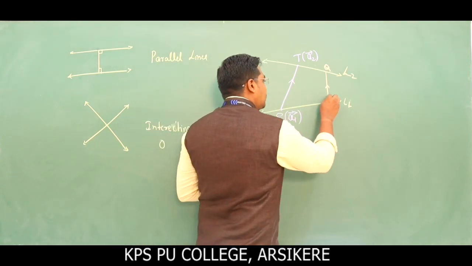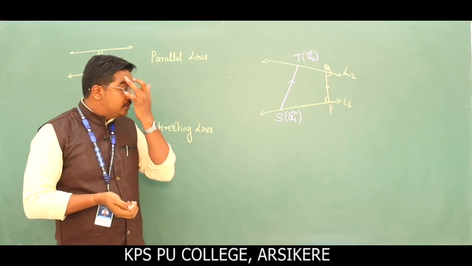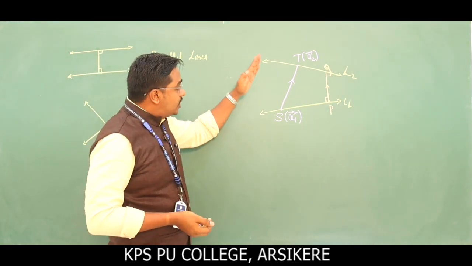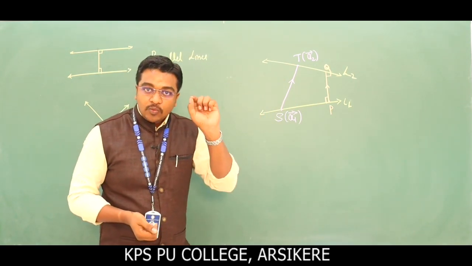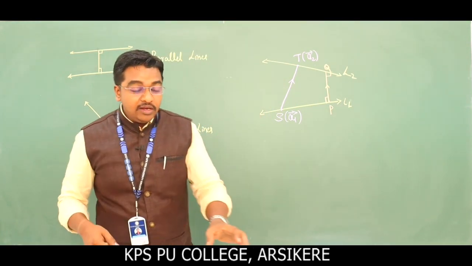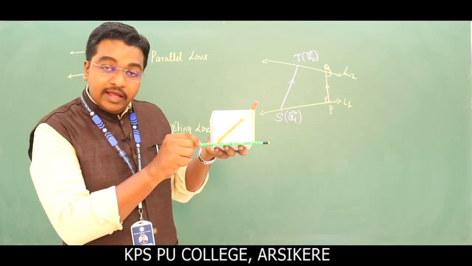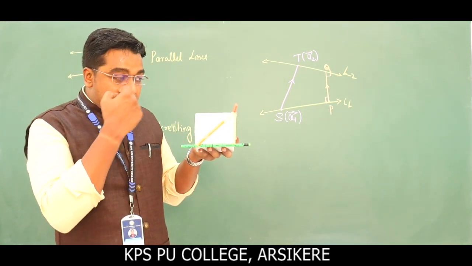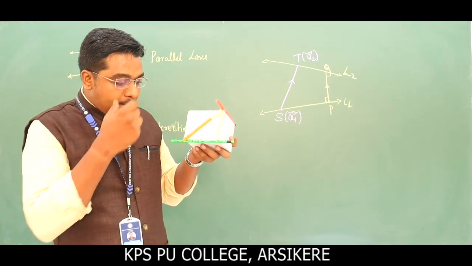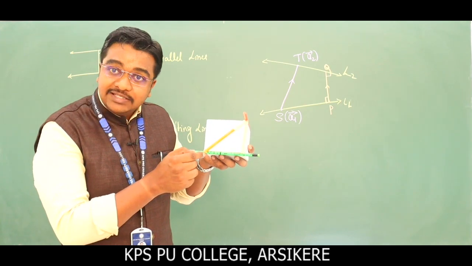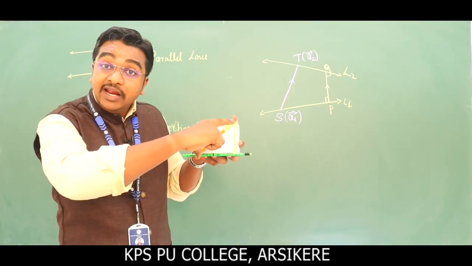So this is perpendicular here, this is also perpendicular. Then how to find the distance? This is nothing but the projection of vector ST on PQ. Projection of ST on PQ. You will understand correctly in this diagram. Just observe here. This is the line L1, this is the line L2, these two lines are skew lines. Here we have the point S, and here we have the point T. So this represents ST.